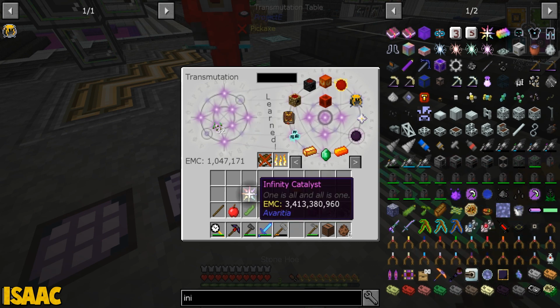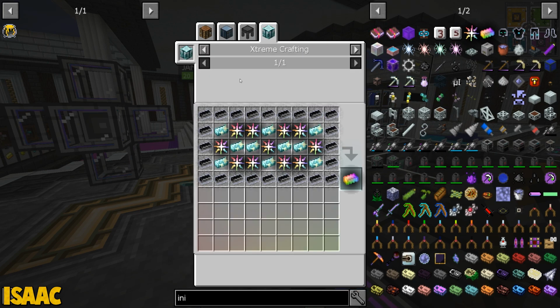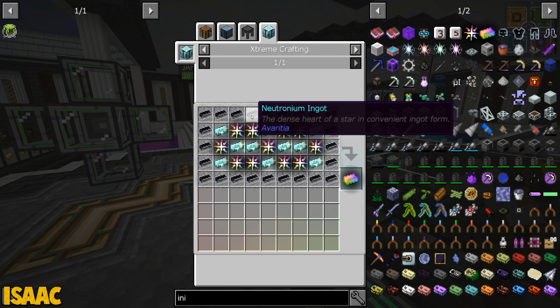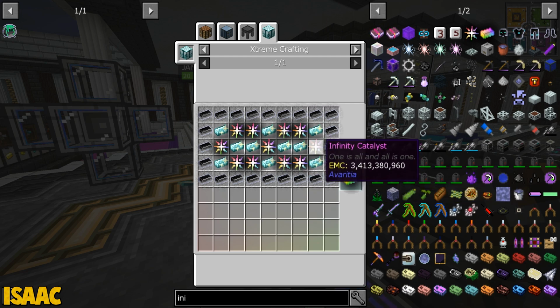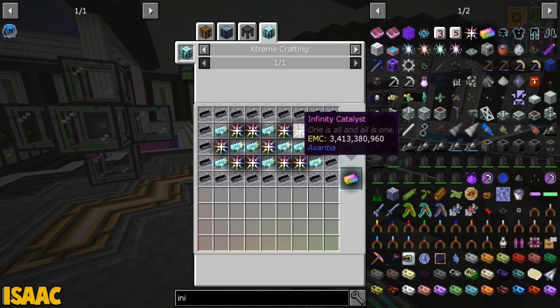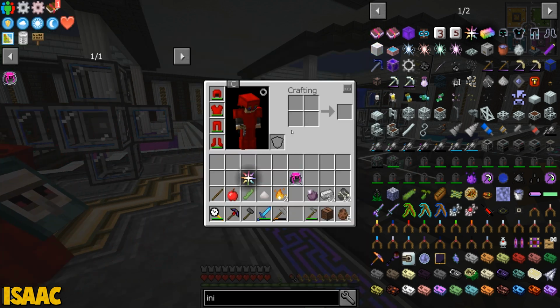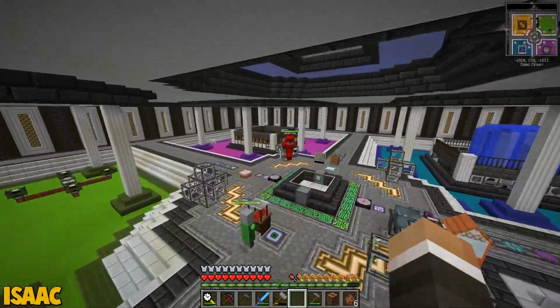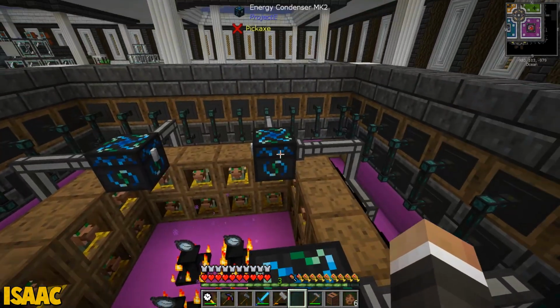Heck yes! All right. So to get to the infinity ingot, Nick, we need 24 neutronium ingots. We need 10 crystal matrix ingots, and we need 11 infinity catalysts, Nick. Infinity catalyst has an EMC of 3,413,380,960. So, if my calculations are correct, we need a butt ton of EMC. Yeah. Okay? Yeah. I'm glad we're on the same page. Now, over by our EMC generating setup, Nick. We do have a lot of red matter furnaces. We do.